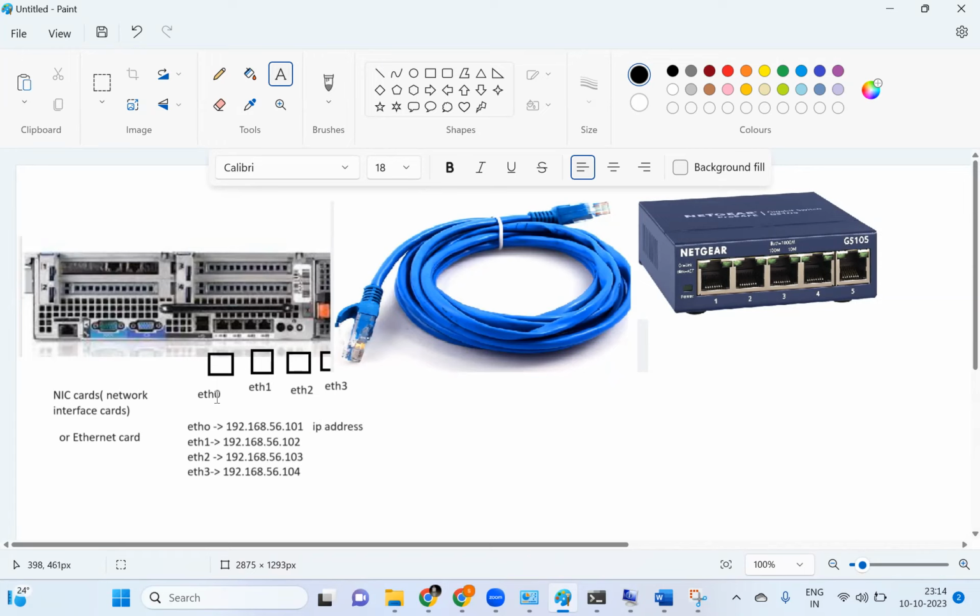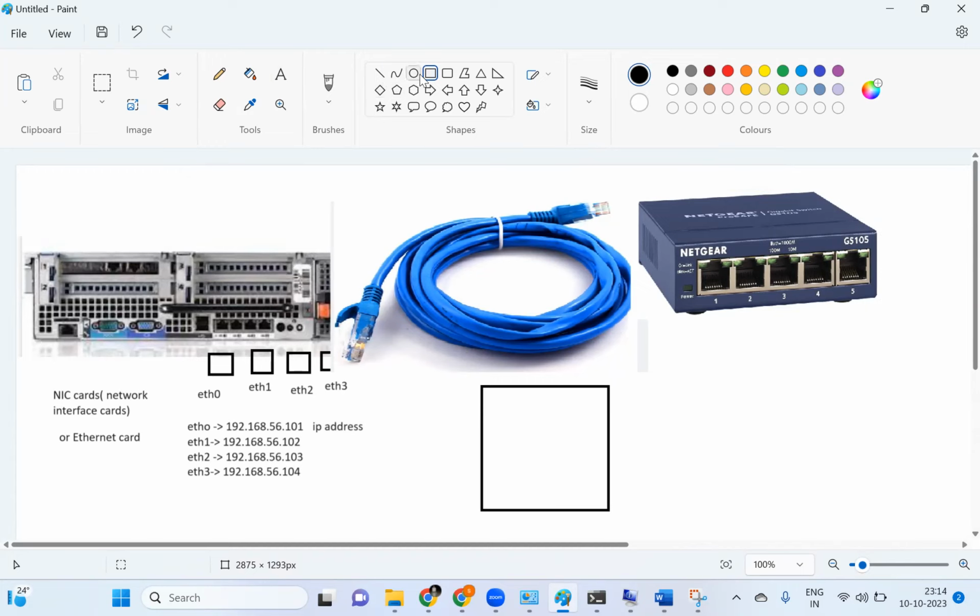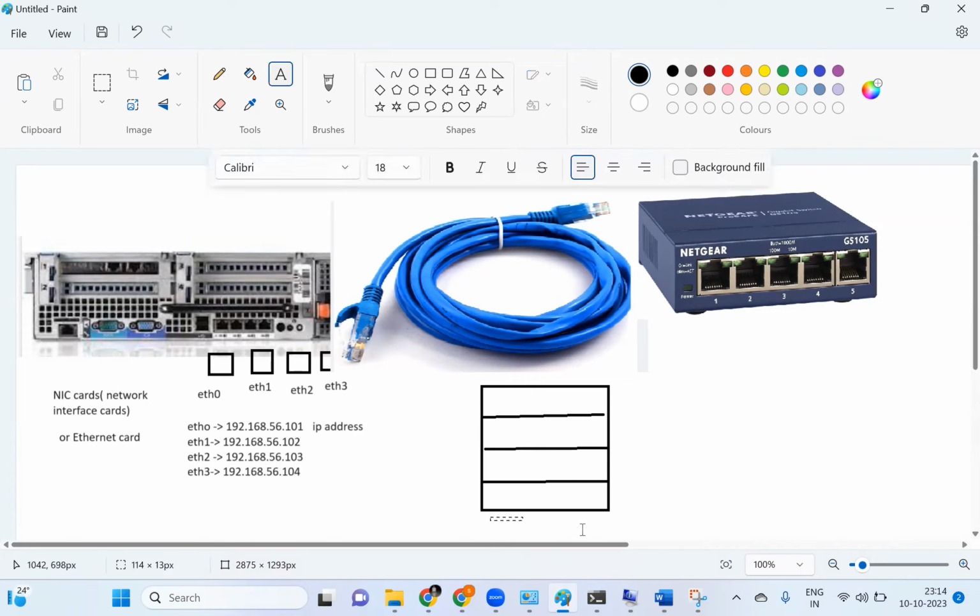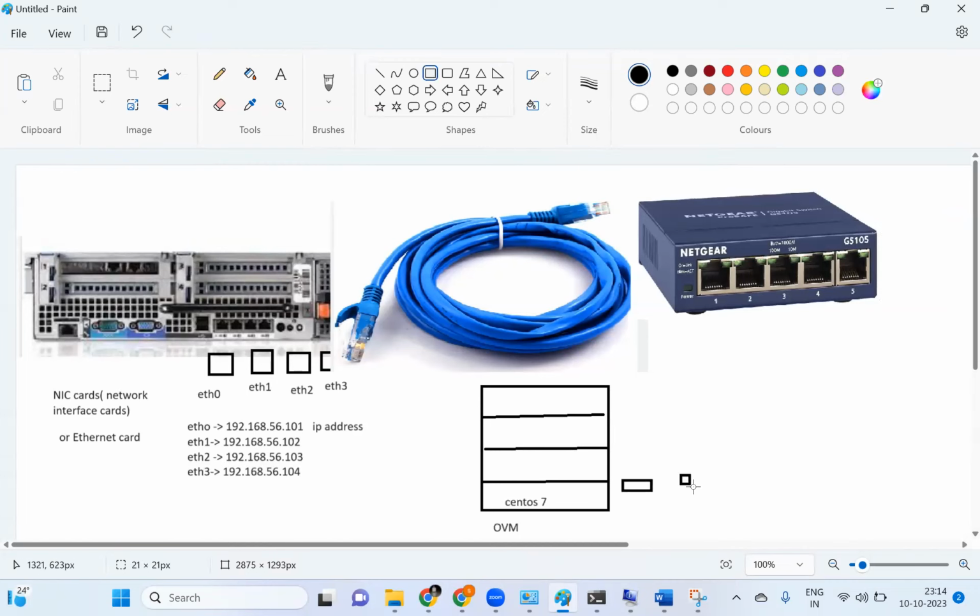So this is a physical server. For example, if it is a virtual server, the naming convention should be different. Here we installed OVM, Oracle VirtualBox, and you install CentOS 7. How many Ethernet cards? In VirtualBox they are called adapters.